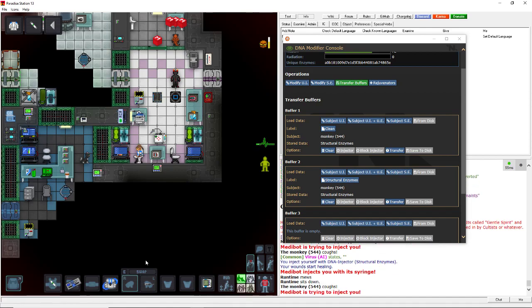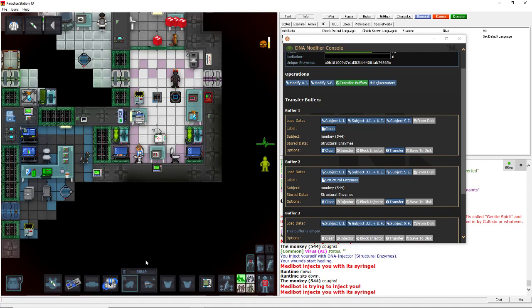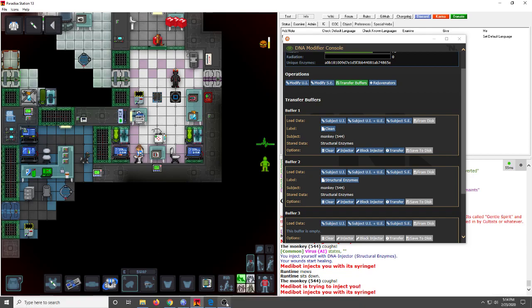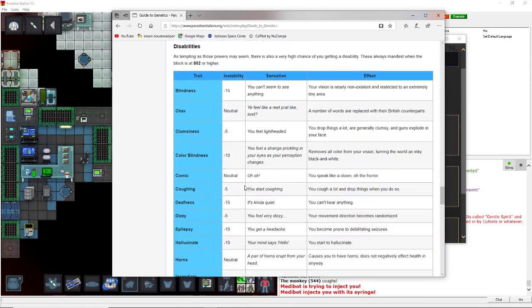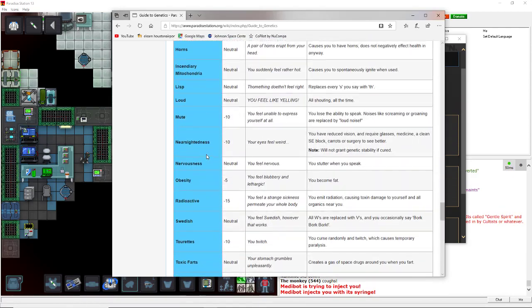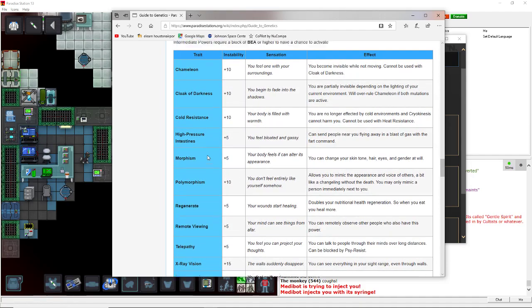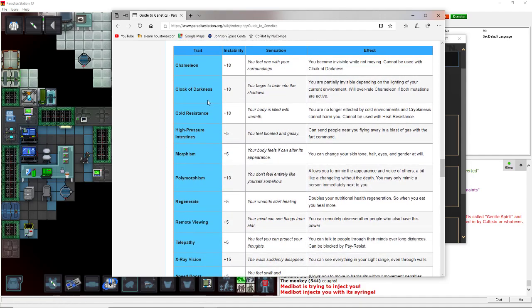There are negative effects that don't harm you, like clown speak or gray speak. I think there's a few others, but I'm going to pull up the wiki right here. This wiki is very helpful, so if you just follow along, you'll be able to copy and paste the different types of powers.